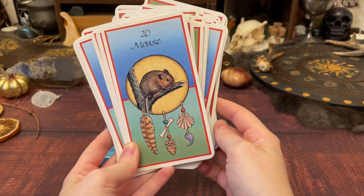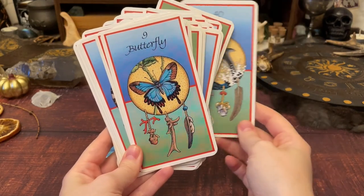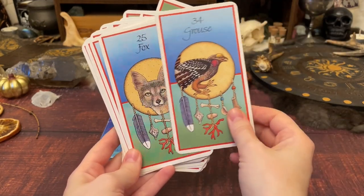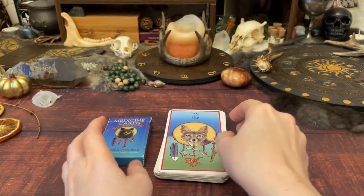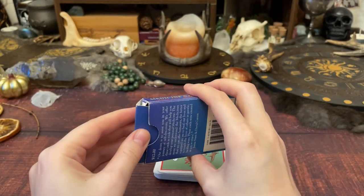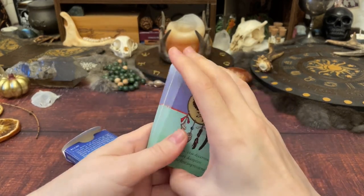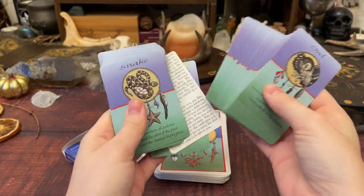Between my parents and this deck, it stemmed a love that has bloomed into many areas of my life — including how I approach wildlife, educate myself, and my workings with animal medicine, entirely infusing my witchcraft. I've had this copy since I was little, and I also have a backup copy in case it ever went out of print. After years of searching I managed to get the mini version, which is heavily out of print.